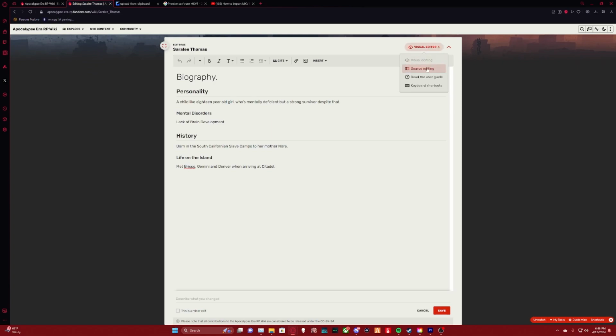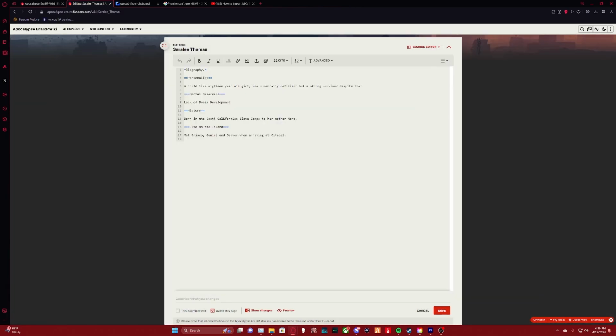Then let's say that we want to send people to another page to learn more about the characters that I'm mentioning. So Gemini and Briscoe don't have pages, but Denver, Valkyrie, Glaive does have a page. So what we want to do is go back and delete all this, use 2 brackets to indicate that we are entering a phase of linking.